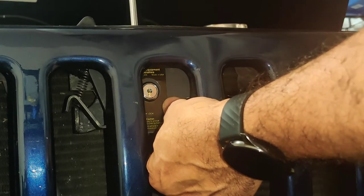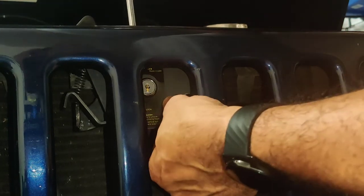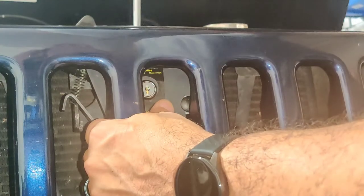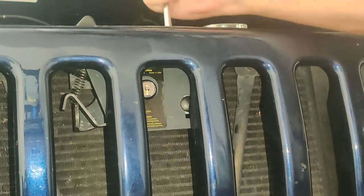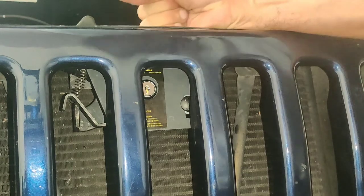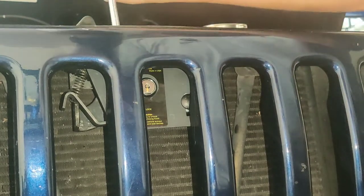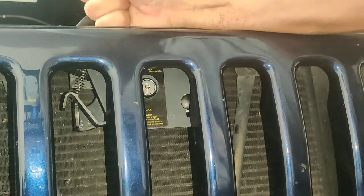I'm just tightening these up. And then once you tighten them up, you can always adjust it where you need to. It's hot in my garage, like always. I know you probably say, well, you live in hot weather, what do you expect? Yeah, but I can't wait for it to cool off so I can be in the garage more.